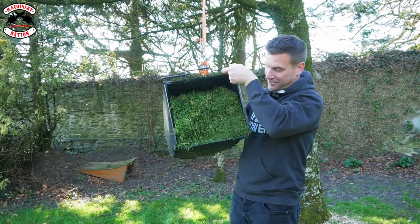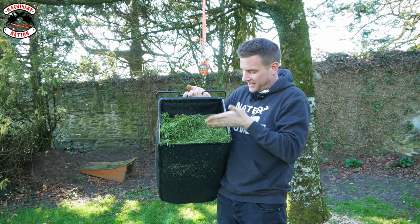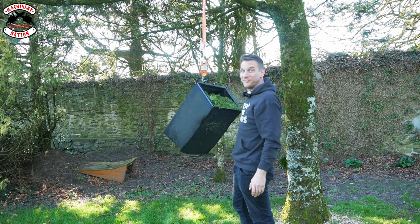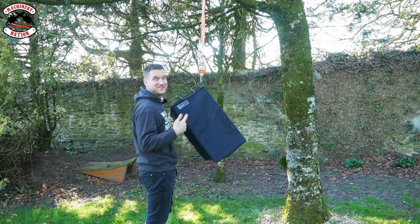So the Karcher is rammed pack full of grass. You can still see it's literally piling up in layers there. 8.4 kilos, minus 2 kilos. It's 6.4 kilos of grass.